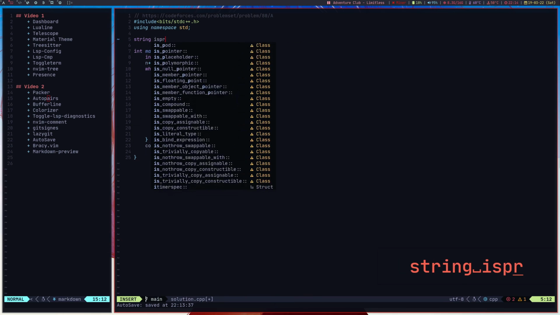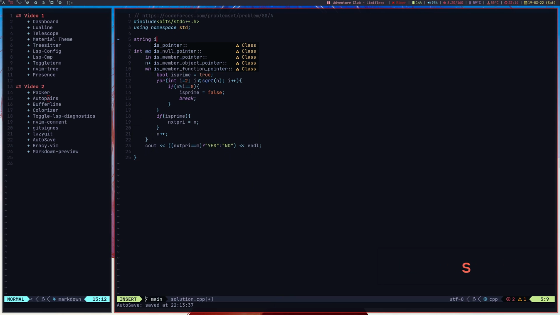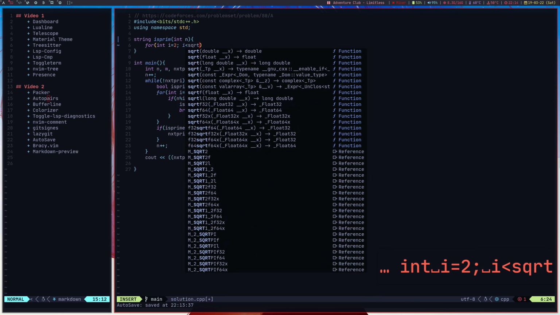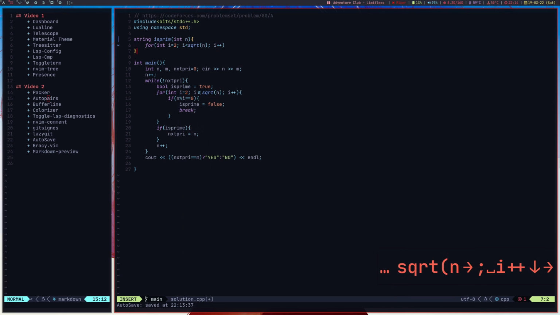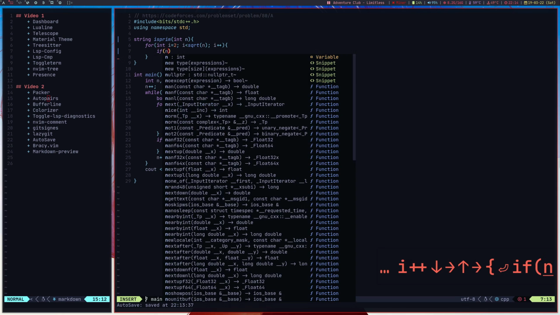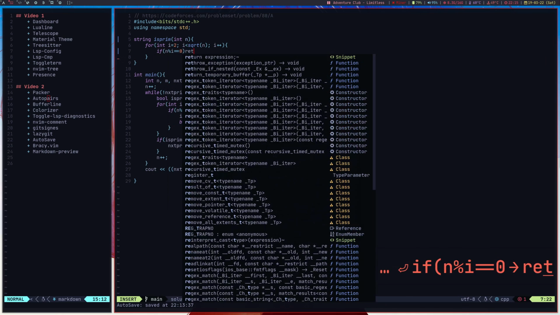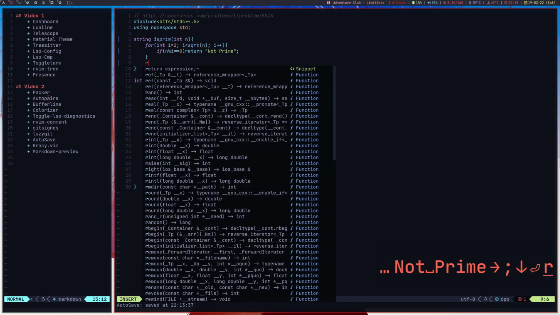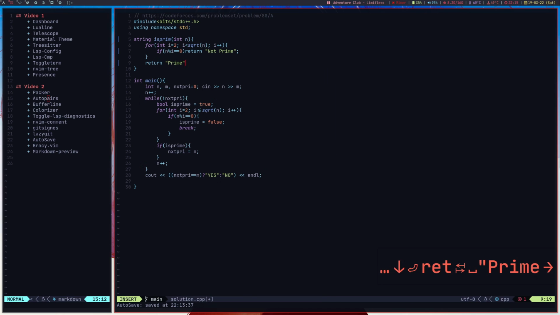So string is prime, is prime int n, I can pass it n, and then for int i equals to 2, i is less than sqrt n, and then i plus plus, and then over here if n%i equals to 0, then return not prime, or else return it's prime. Okay, so that was a little demonstration for auto pairs.